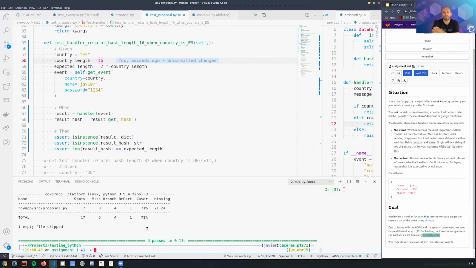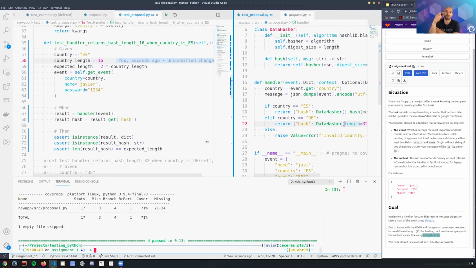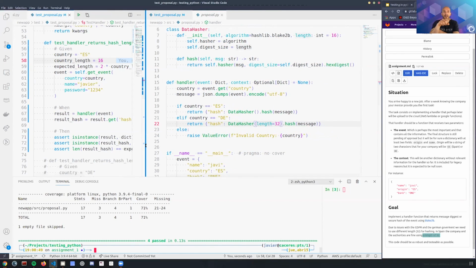I just want to ask you a question. What do you think? I saw that you are using a different constructor depending on the country, and then you have a default value. I'm thinking if you do this step by step, you will start with one case, then add the other, and then you will be able to extract constants to create this constructor and simplify this logic. Instead of an if and else, you will have just one constructor and pass the country as a constant, and this constant can be 32, 16, or whatever you want.